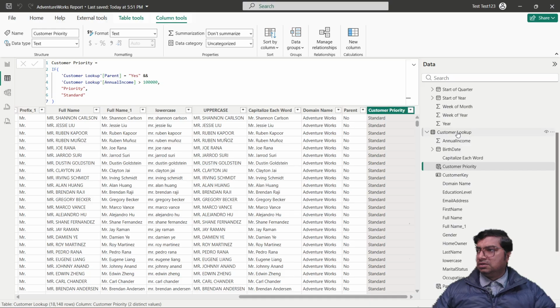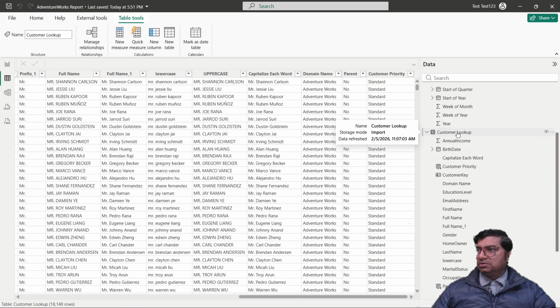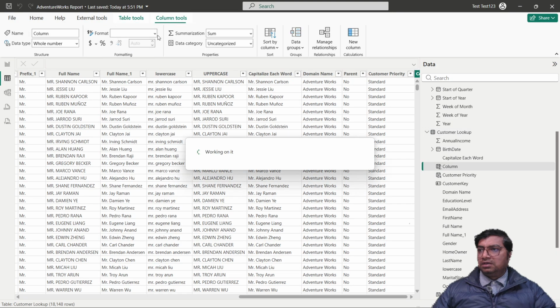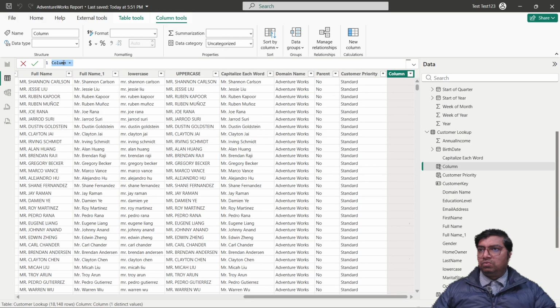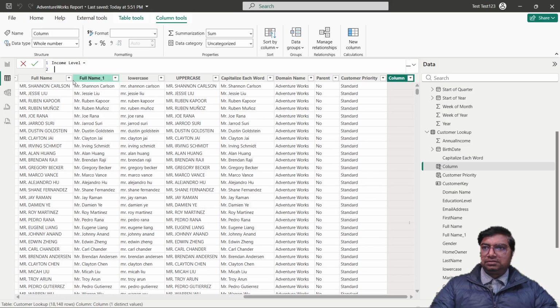Select the table in the table view, select the customer lookup table, go to add column, and give the name: income level. Right, so let's give the condition.